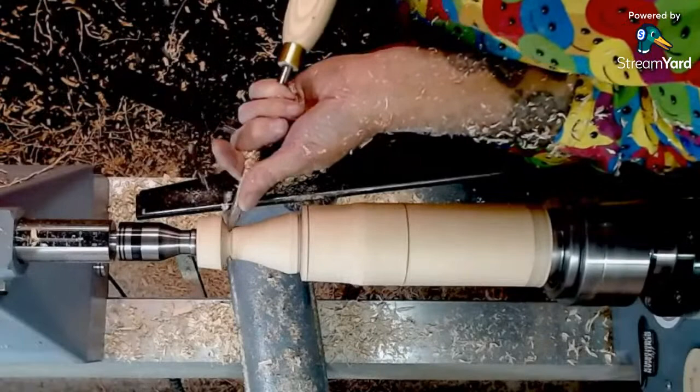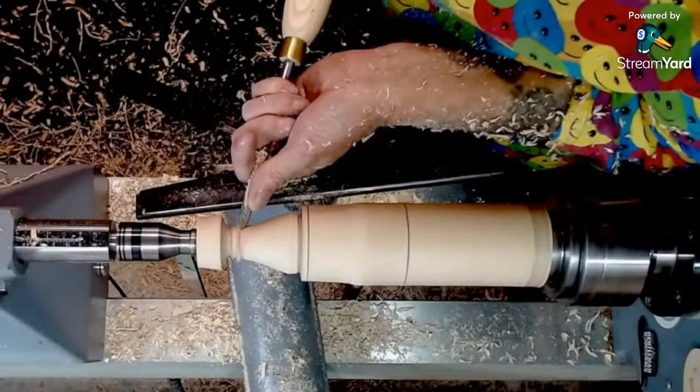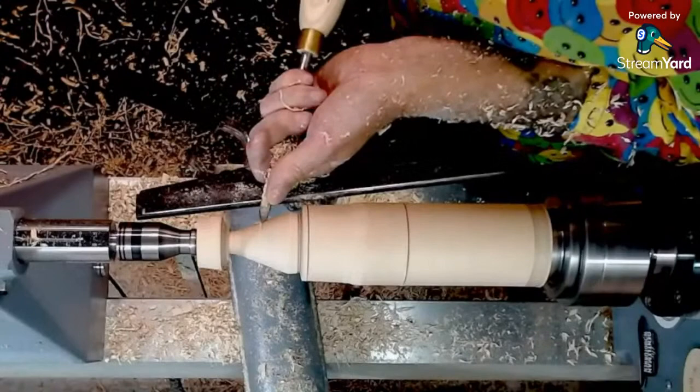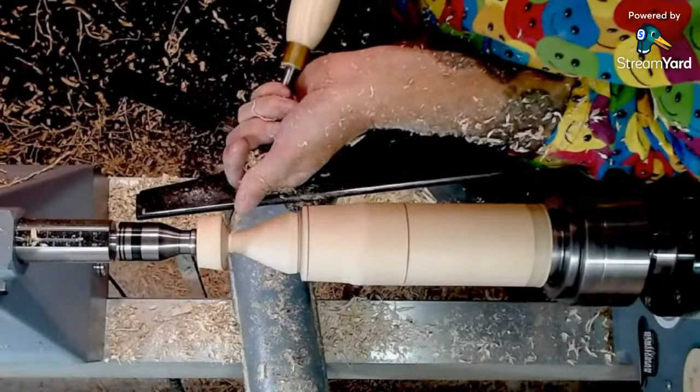Another tip with cutting tapers with a skew is, depending on access, sometimes it's easier to cut steps into the wood. And then just peel the corners off those. Yeah. Sometimes. I don't always follow my own advice, so don't listen to me.